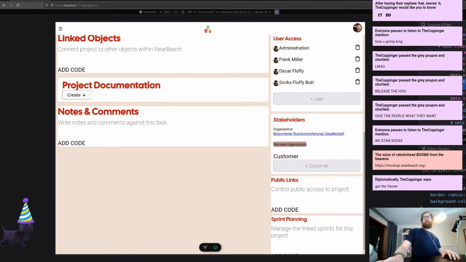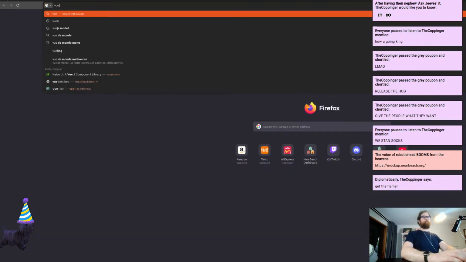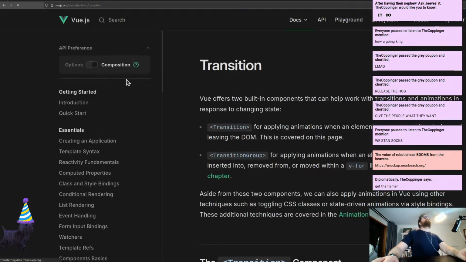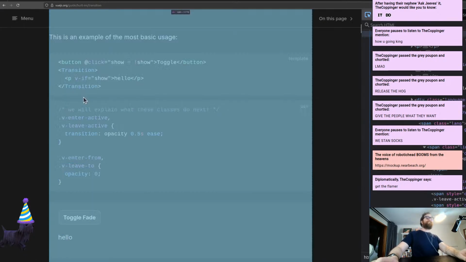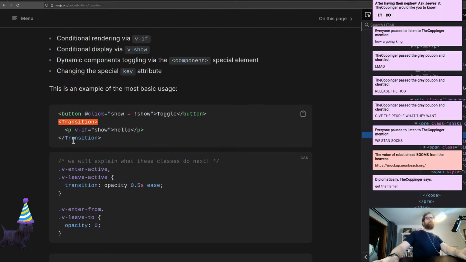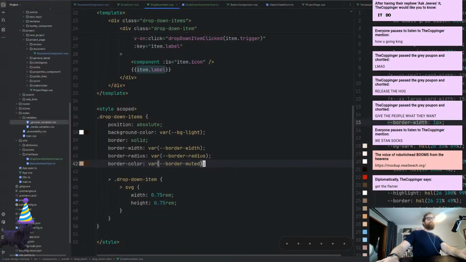In fact, let's add the transitions in right now, because it's fairly easy to do. I'll just go into the documentation. So we've got the PDF show. So yeah, we've got to hide it through a transition. All right, not a problem.